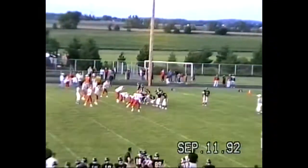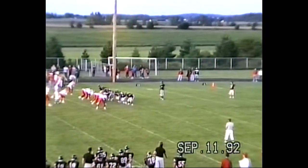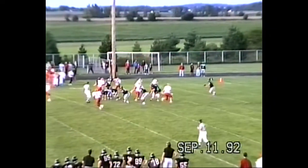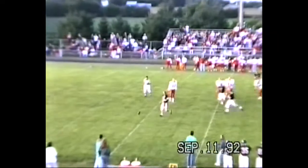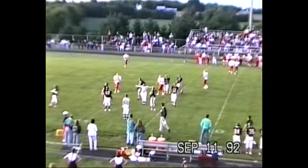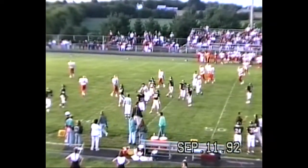Last time the Tigers had their problem with a bad snap. They need to get a punt off this time. Adrian Terry makes the snap to Mike Keaton, the long snapper, and this time Moats does get a kick off, and it's going to hit at the 50 and roll behind the safety man, Jason Artis. Artis is just going to let it go, and Circleville downs the football at about the 43-yard line.